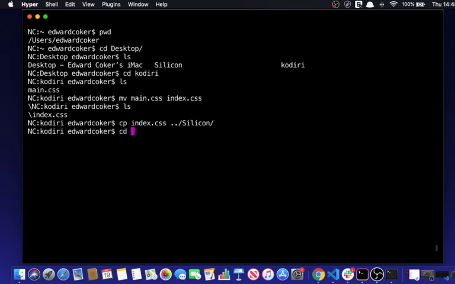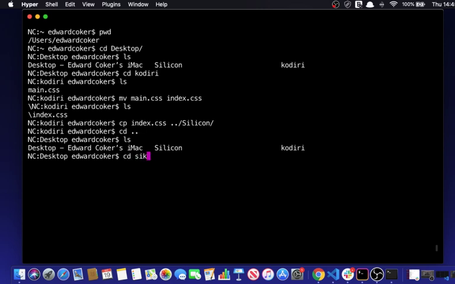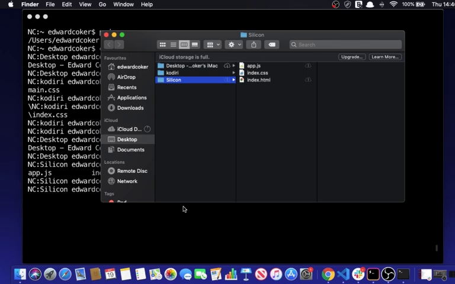If we move back to our desktop, which is cd .. and list what is there, and then cd into our Silicon folder and list what is in there, you can see we now have index.css, and if we open it, you can see it's there. So that's how to copy files from one folder to the next.